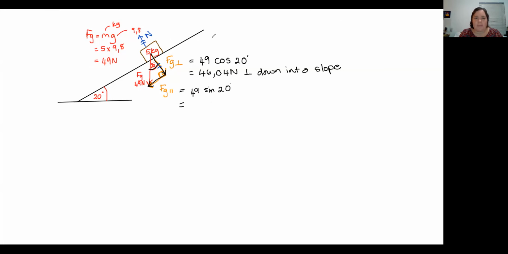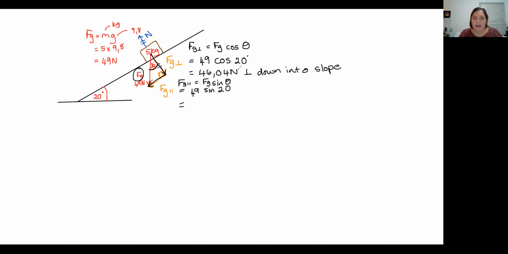Kelly, you've written a question. Will F always be the weight, or does it depend on the question? So over here, this will always be the weight and this will be the weight. Some people even get taught that FG perpendicular is equal to FG cos of the angle theta. I prefer not to teach this because I like my students to think about it, but I think we're almost at the point, getting into exams, where I've given up trying to teach the why, and I've resorted to going, if I have to, I'd rather you got the mark for an answer than that you fully understand the extension of why. Okay, so the weight here will always be the weight.